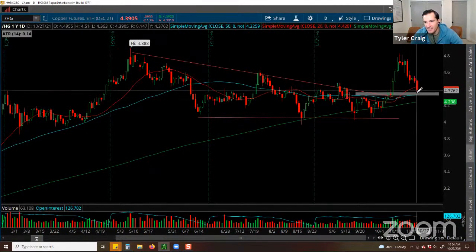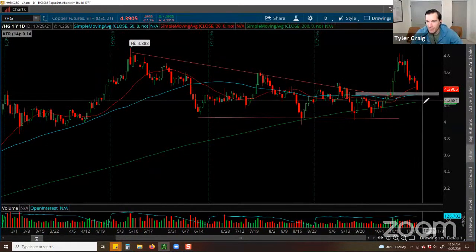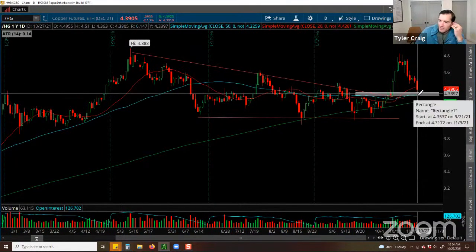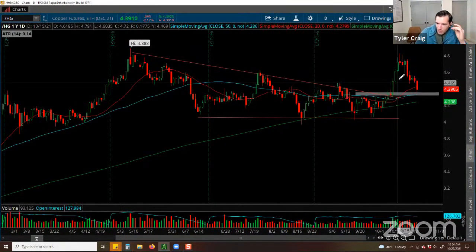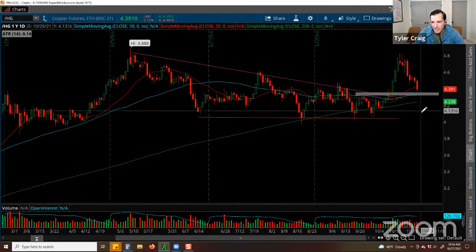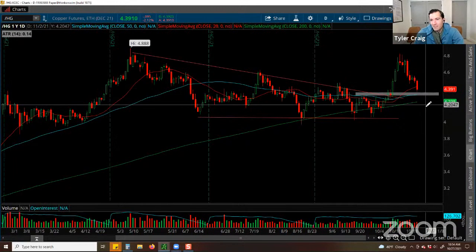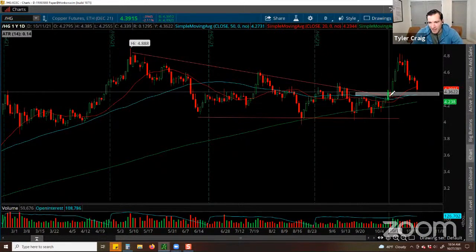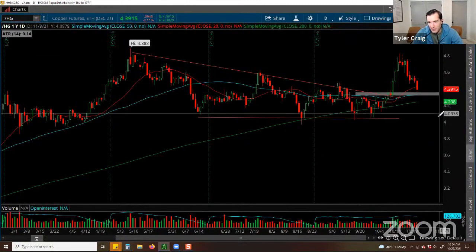What Matt's saying is, if this breaks the 50-day moving average, forget it. It completely invalidated this breakout. And it's ugly. You don't want to see that. You don't want to see a glorious breakout with massive volume, and then you retrace 100% of the gain and you give it all back. That's not a trend. That's just a complete and utter rejection of the attempt to get into a trend.